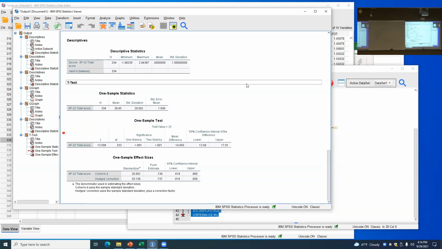This effect size is saying we've got a medium effect, about 3/4 of a standard deviation above the reference mean in terms of interpersonal problems. And if we pull in our confidence bound, we can say that our data suggests about a 15-point increase in IIP scores, specifically among student trauma survivors. But the data will support anything from about 12.7 to about a 17-point increase. And if I work with this measure quite a bit, I might say, wow, that's a pretty sizable increase.